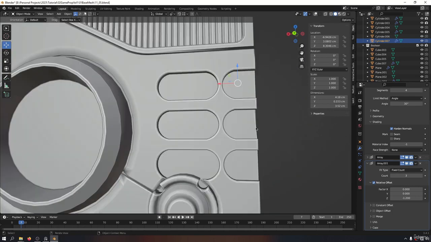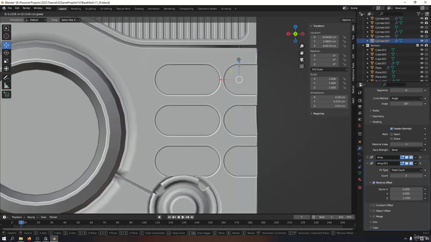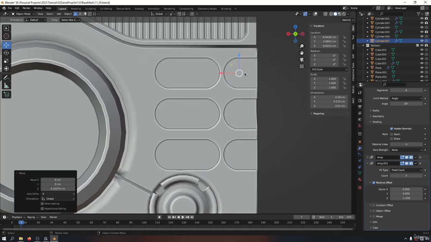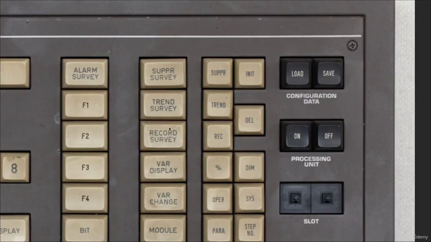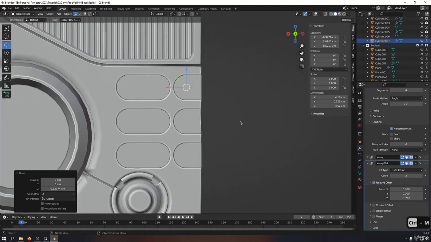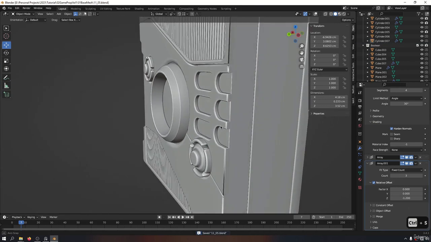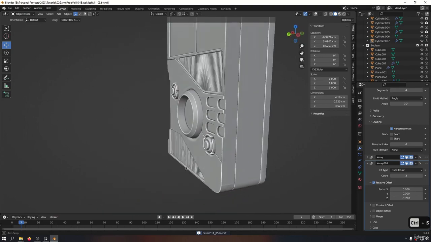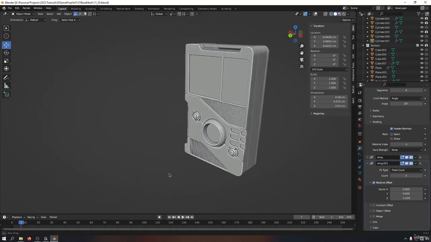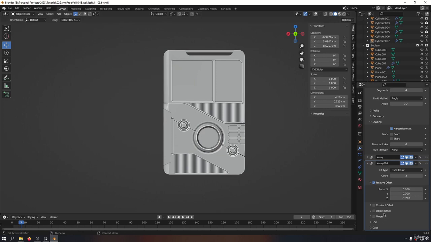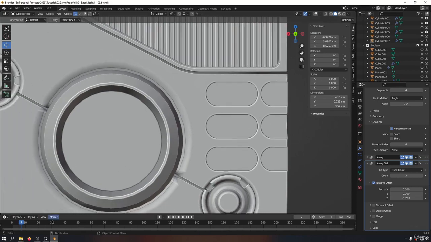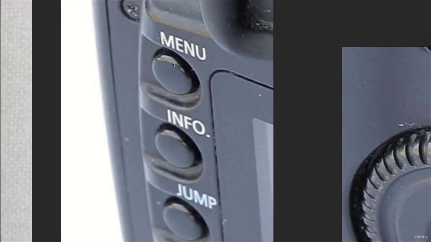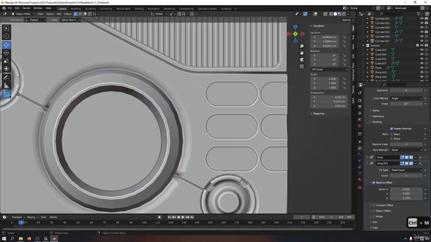Okay, now you see this one is a lot better. We have a panel to add those buttons, and then we have another panel to add those extra buttons that we have placed here. Okay, that is going to be perfect. And things like this one happen a lot during the production. You do something and you like the design and keep it. So now we have done this, and now it's time to go and add the buttons. And the button placement is very easy because this one is only a circle with a little bit of curvature to it. So let's bring that.